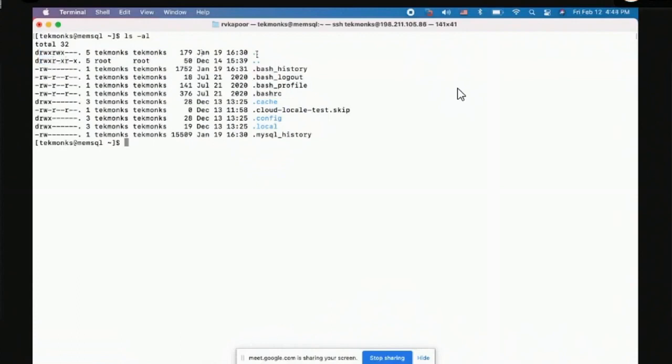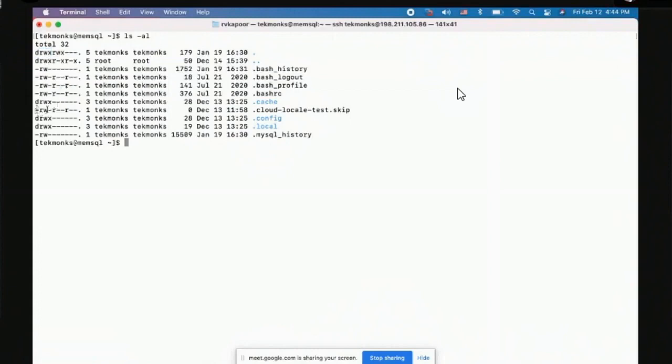the files here. So this is my current directory. I'm the user TechMonks. R means I can read anything in this directory, so I can do this directory listing. Write means I can create files in this directory. And execute is required to actually change into directories. If your directory does not have an X permission, you cannot change into it. And also, if you're going to run any files, they need to have an execute permission. So this means that the user, in this case TechMonks, can read, write, and execute.